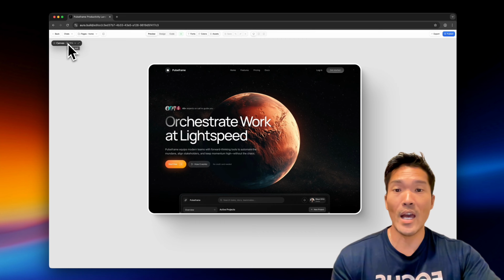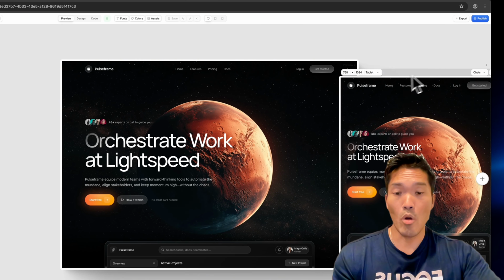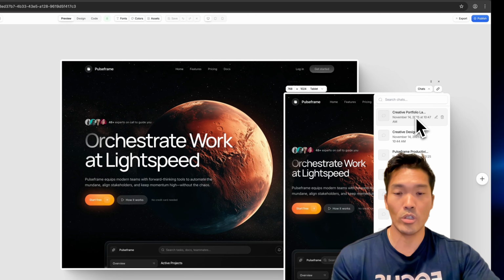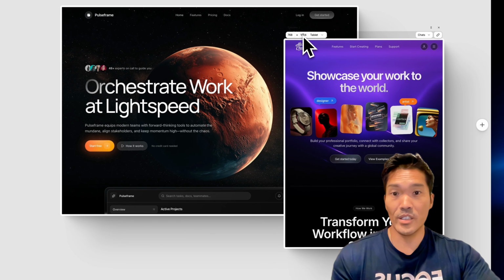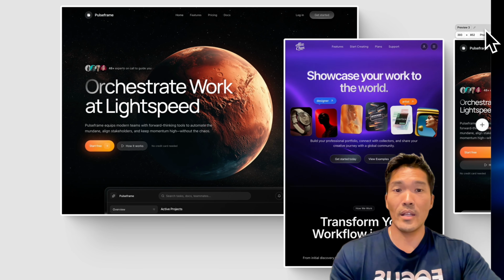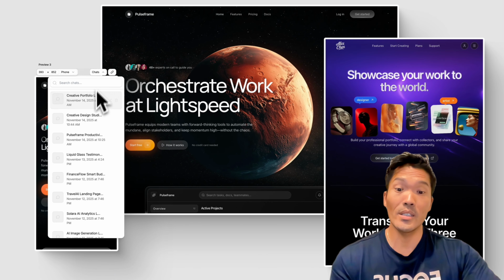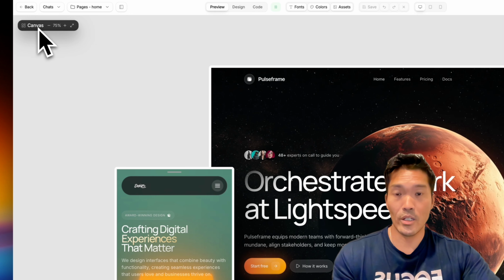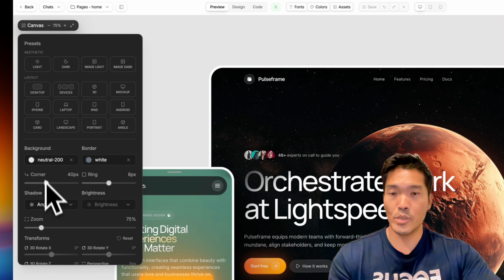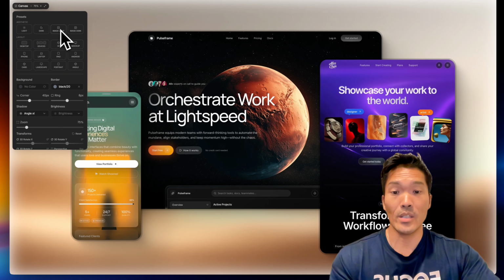From there, you can add mockups for desktop, tablet, and mobile and rearrange them however you like to create your own composition. You can adjust the size of each mockup, tweak the height and width, and even link each mockup to a specific design, just like you see in this demo. You also have a lot of visual controls. You can adjust rounded corners, switch between light and dark backgrounds, or even use an image as the background.